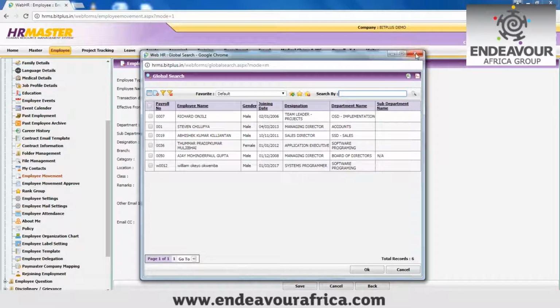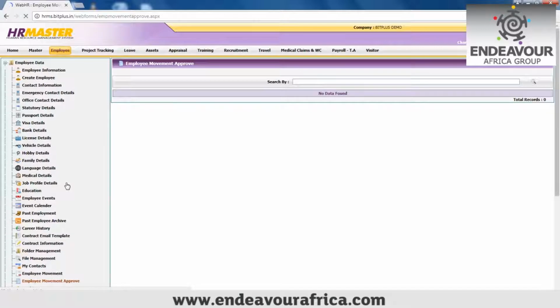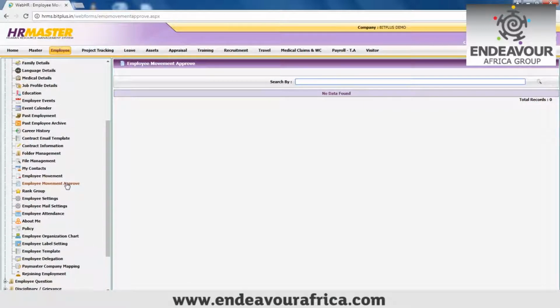Okay, so once you do that, then you click save, it triggers an email, goes to the approver, then the approver will come here and approve. Let's say maybe the directors only approve the movement, then they can approve the employees, and so on. So the list of those requests will be here, and an email will be sent to the directors, so that they will know this employee has moved from here to the next.